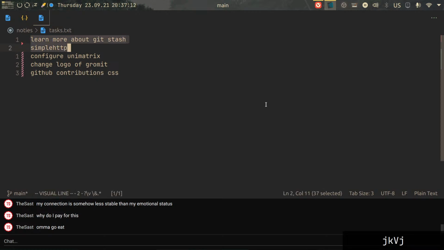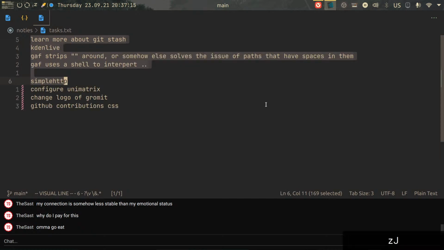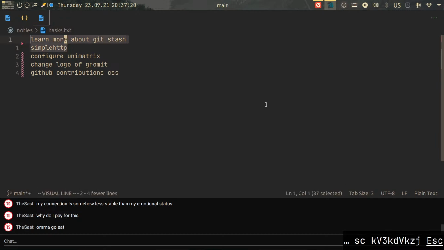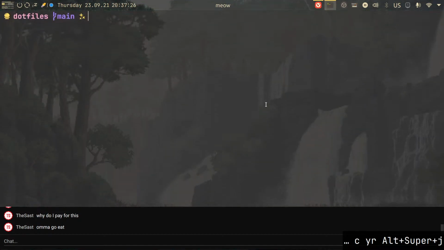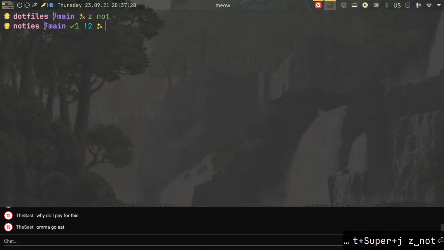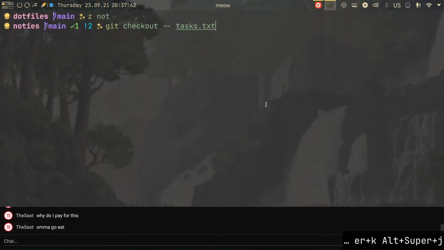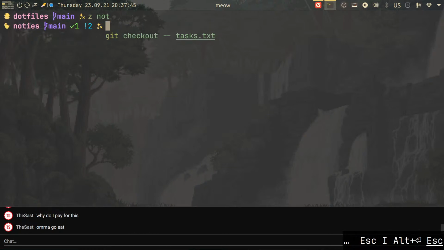I staged this deletion, and first of all, let me unstage it so you can see what I deleted. Let's delete it again and stage that deletion. Now we will copy the path to it, go to notice, and git checkout. Automatically to head this file. Let's actually do it this way, like sleep 2, so you can visibly see what happens there.